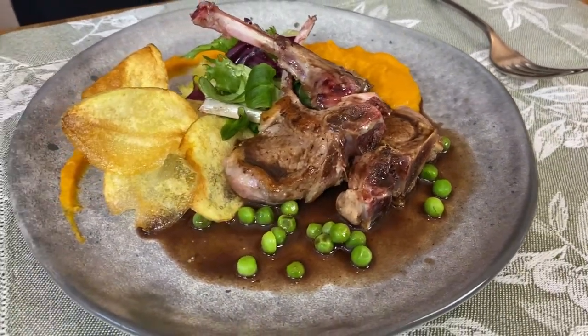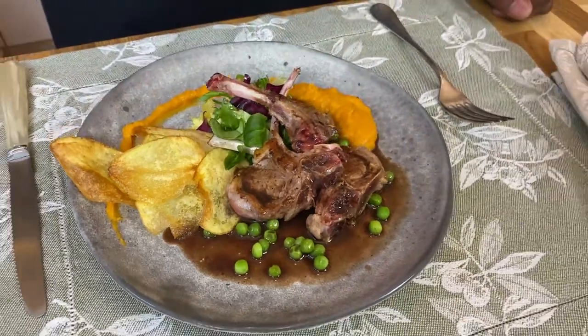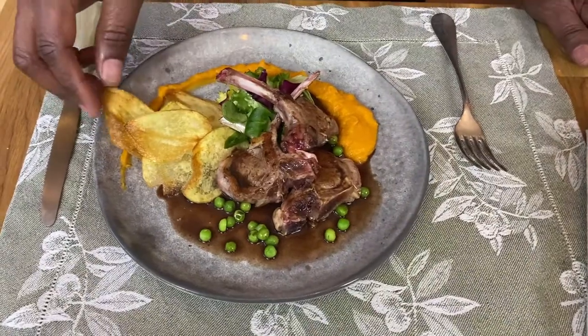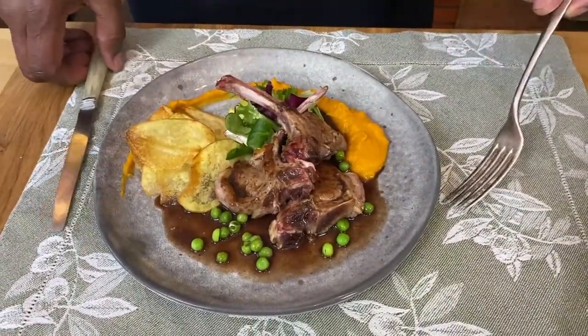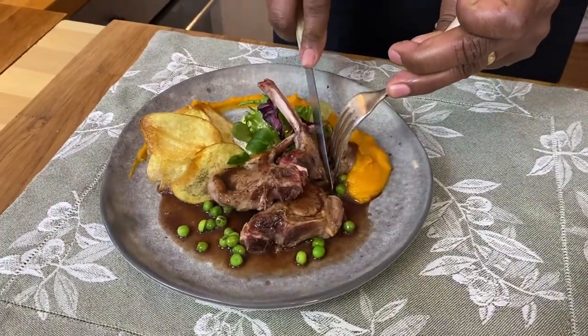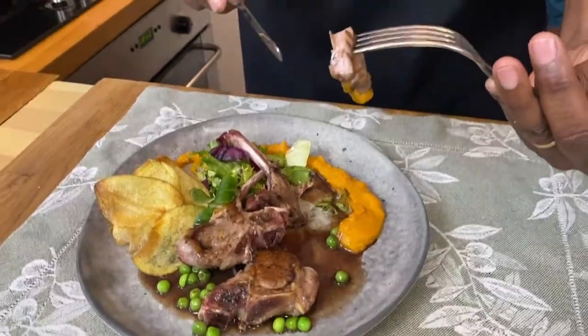And I'm serving this with a little bit of sweet potato puree, which by the way, if you want to see a video on that, just check above. Got some homemade potato chips here and a little bit of salad and some blanched fresh spring peas. Let's give it a taste. Oh, beautiful.